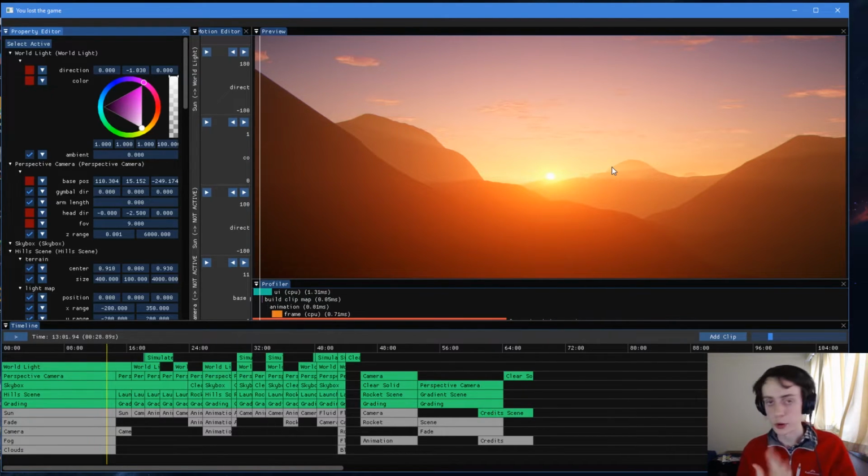A common approach for shadows for directional lights, and I guess point lights as well if you use a cube map, is to render from the direction of the light, using an orthographic camera, so a camera where you don't have any perspective, so everything's flat, and render the depth. And then when you actually want to shade each of your pixels, you can look that up and see, is there something in front of me from the perspective of the light? If that makes sense.